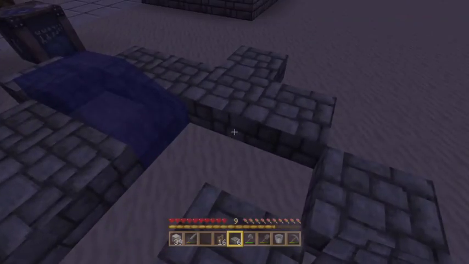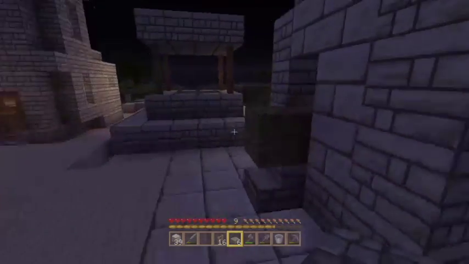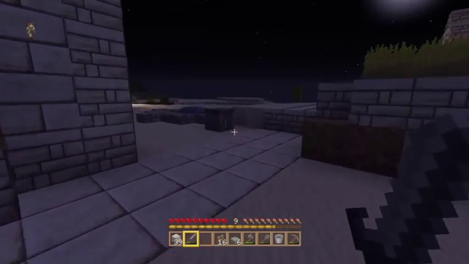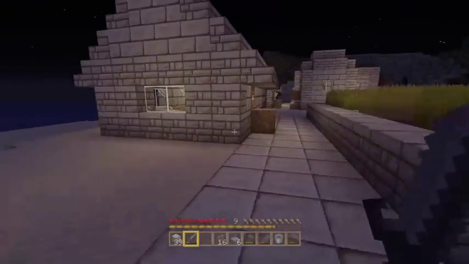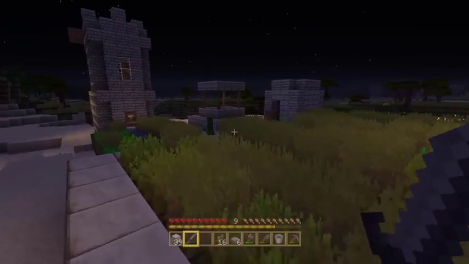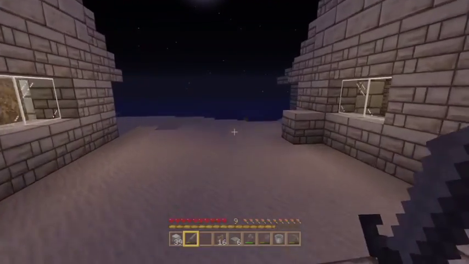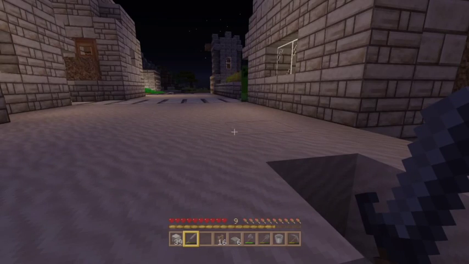I don't think that needs to be there, but I don't have a slab yet, or a piston yet, so let's keep the sword out just in case. Yep, look at this. I gotta get the lava. Gotta get to the lava. He's not gonna leave me alone. Alright, we're gonna have to fight. Come on.